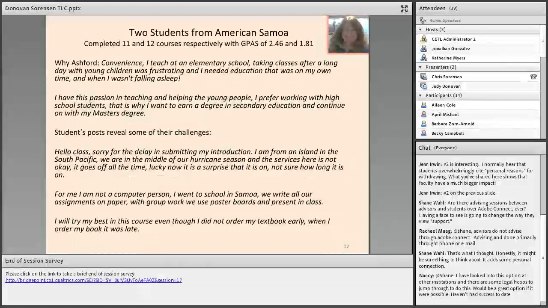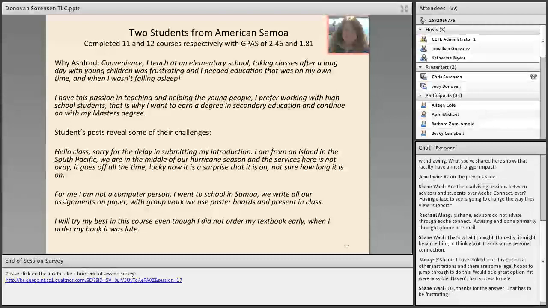These students had a very clear goal when they started the program, and it really, to me, is a shame that they did not reach this goal. The American Samoa Department of Education director issued a directive that all public school teachers have to have a Bachelor of Education degree by the end of 2016. They're doing this to battle low student performance in the public schools. More than 50% of teachers in American Samoa hold an Associate of Arts degree or less.